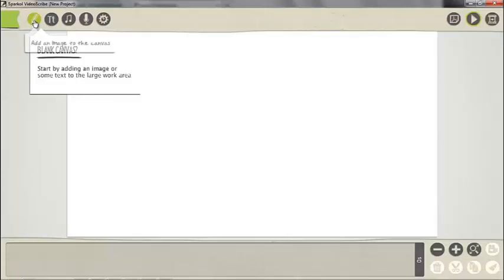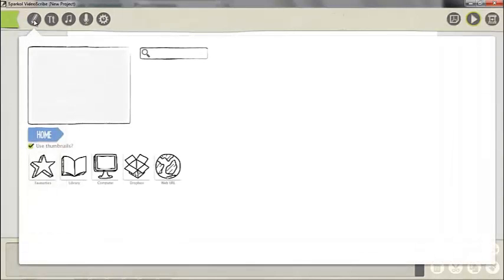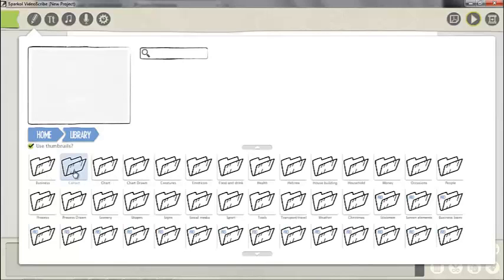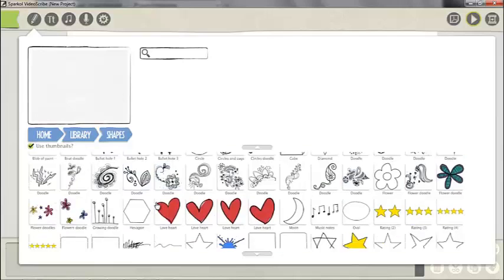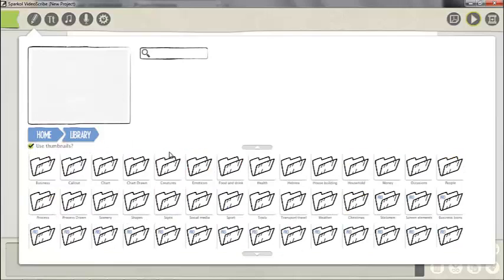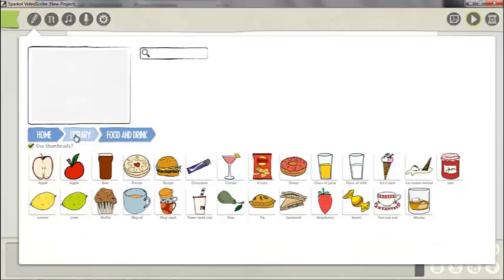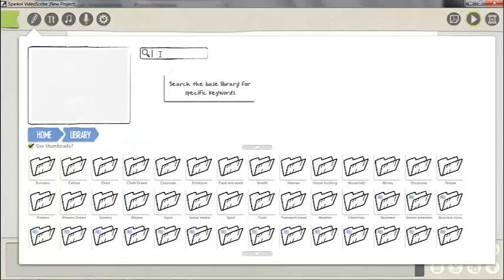So I'm going to click on this image icon button, and this will bring me into this area here where I choose where I want to bring my image in from. So I'm going to just use the library that comes with Videoscribe. You can see all the various categories that we have here. I could click in and out and look through all the categories for what I wanted, or I prefer to do a search for a specific keyword.